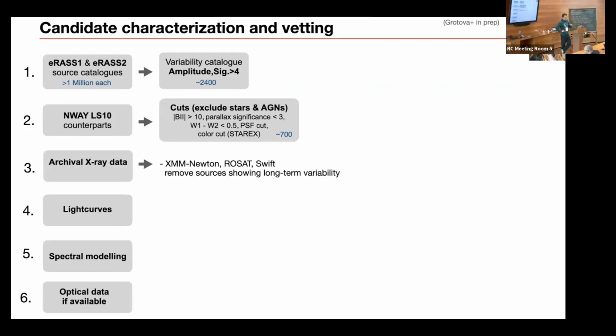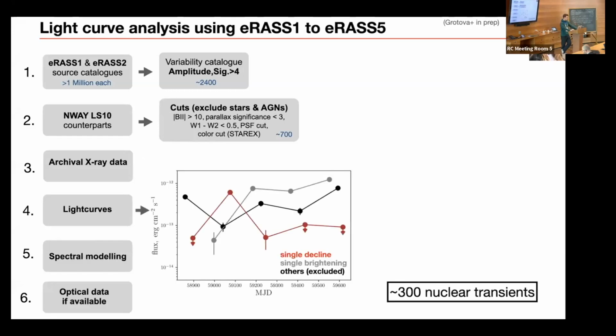After that, you whittle it down towards a sample of things which look more like TDEs in the X-rays. You look at your light curves, do spectral modeling, look preferentially for softer X-ray sources, and also look at the optical data that's available. As an example of what Yulia is doing, she splits up the sample of nuclear transients into sources based upon their X-ray variability. This first data point here would be your first eRASS scan, then second eRASS scan, third, fourth, fifth.